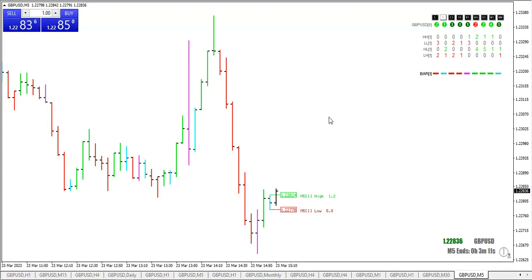But what's really cool about it is that it makes it real simple. That's what I like about this, and people who know me know I like things to be simple. It just makes it very easy because all you do is basically look for color changes. And look at that, now we're up probably 2 or 3 pips. Nice little trade, 2.5 pips.